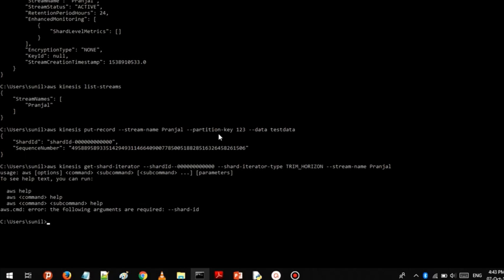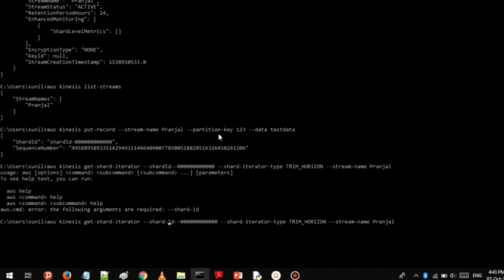Click on your up arrow button so that the previous command will be right there. Now instead of capital ID, you have to write small id.